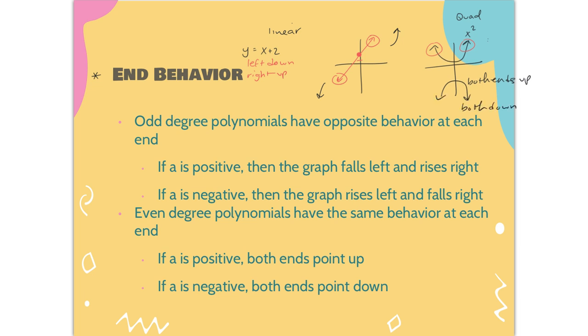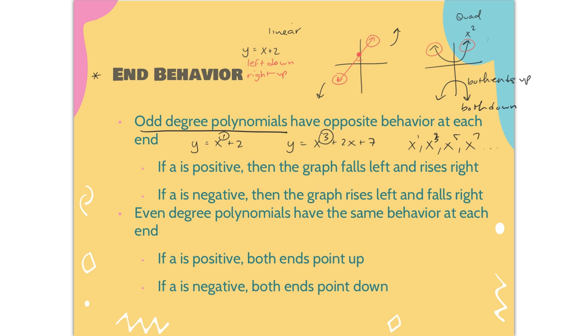And so what I'm going to teach you now is how to identify what the ends are doing without actually having to graph anything, okay? So if you have an odd degree polynomial, that means the leading term is an x to an odd power, like 1, or maybe an x to the third plus 2x plus 7 or something to that effect, but notice that that's odd. So this would be x to the 1, x to the 3, x to the 5, x to the 7, and so on.